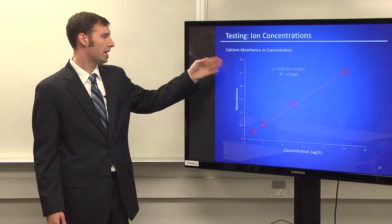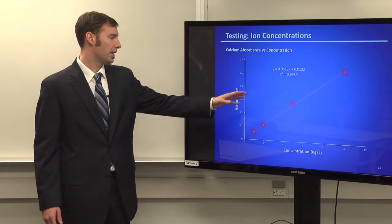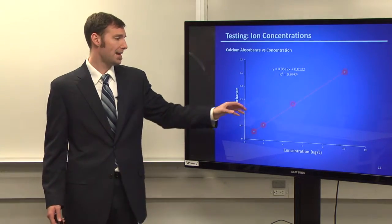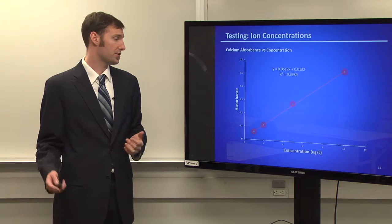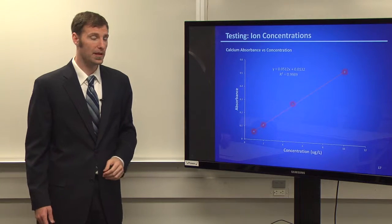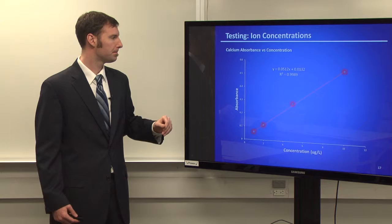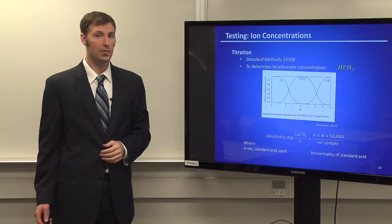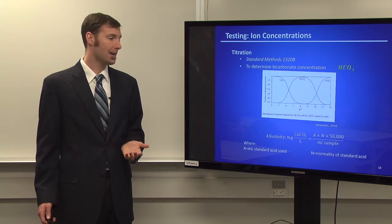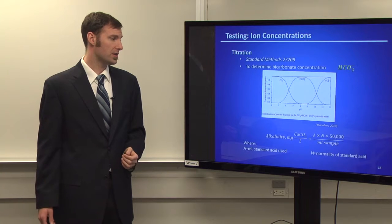The AAS, here's an example of a calibration curve, our standardization curve that will help us basically analyze our water. You get certain standards and you measure them at known concentrations. And then from there, you just test your water sample. This is actually a really good calibration curve that we ended up having. So we just wanted to make sure that we showed that one. It's for calcium. Titration is a really straightforward procedure. What you do, as long as you know the strength of the acid that you're adding and you know the volume of the water that you're going to be titrating into, there's a standard equation that you use.